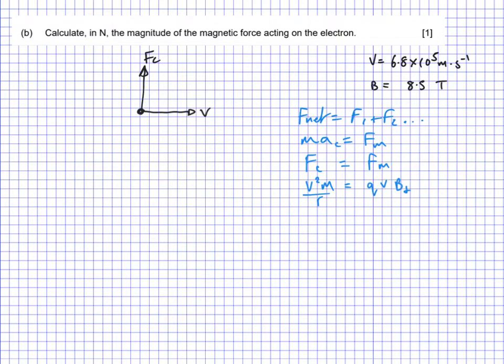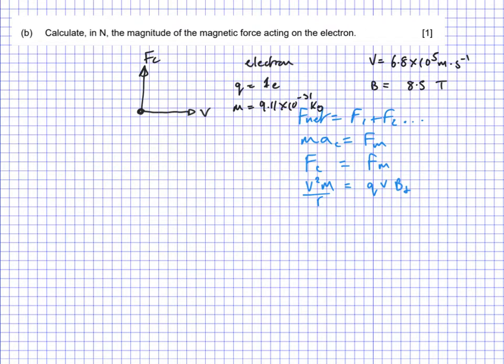Well, we're trying to solve for either of these because they're both equal to each other. So let's have a look at what we have. We know the velocity of the electron. Well, actually, we also know that it's an electron, so we also know the charge. The charge is going to be 1 elementary charge. We would also know the mass. That would be 9.11 times 10 to the negative 31. Oh well. And so what can we do?